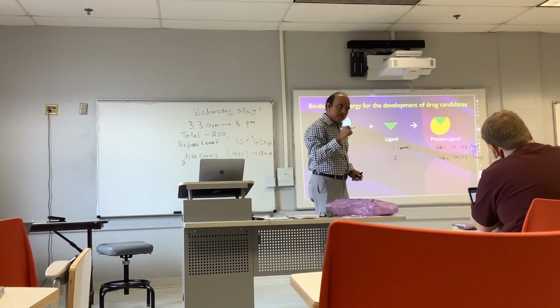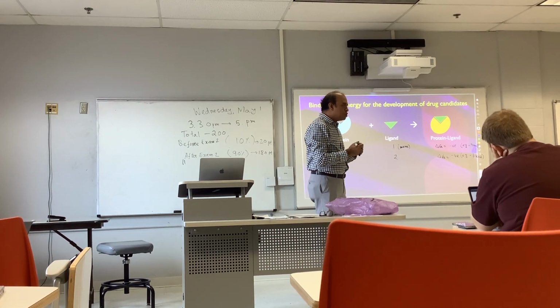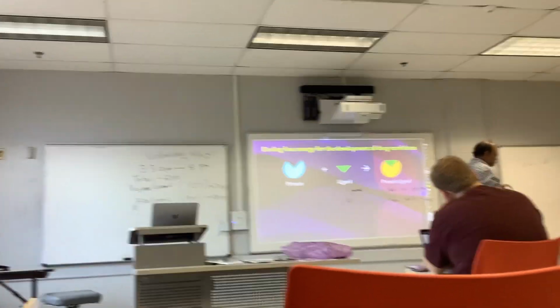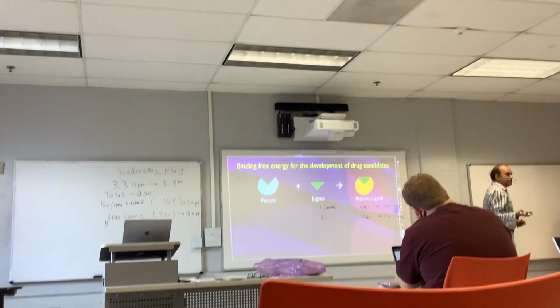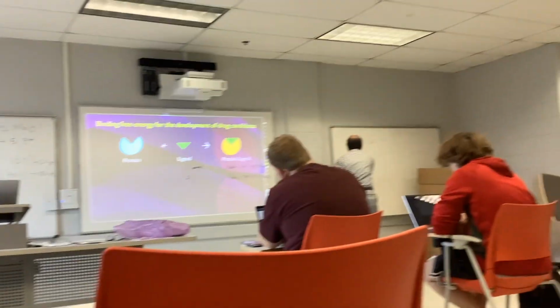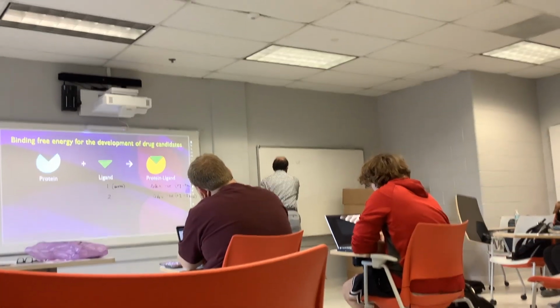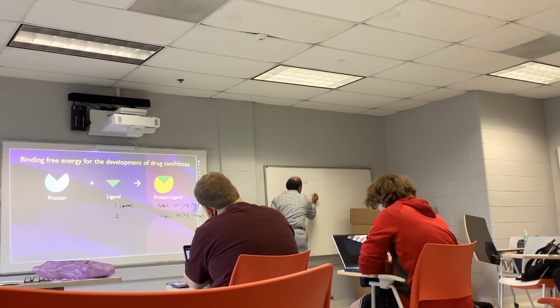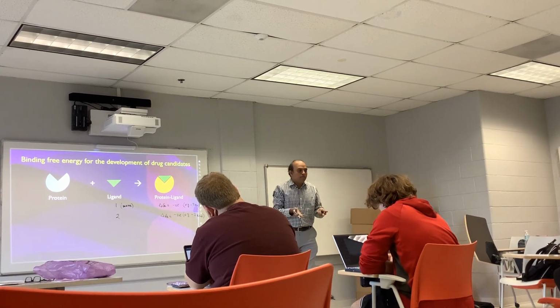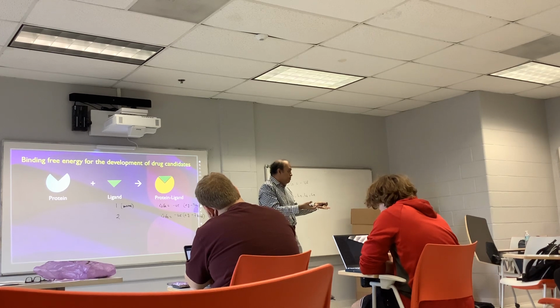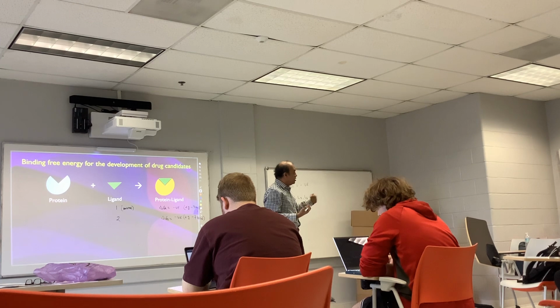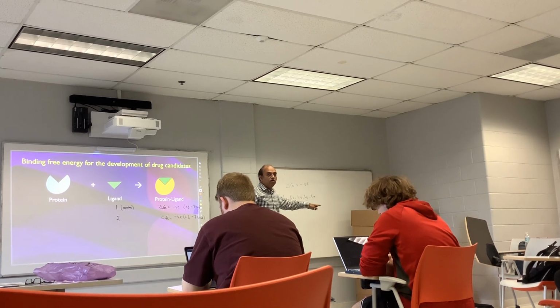So when we discover a drug, let's say you are making 5 molecules. Molecules can be ligands, whatever it is: L1, L2, L3, L4, L5. In the lab you made them, and you have a protein that you expressed. You want to know if these ligands bind or not. So you have 5 of them.